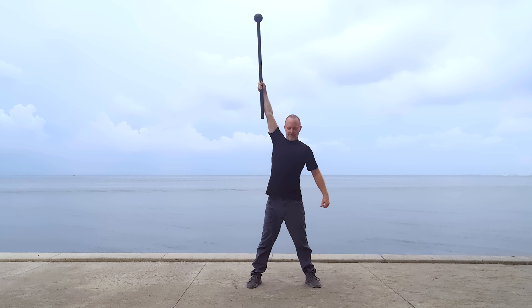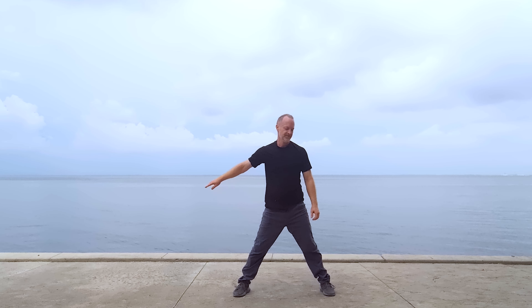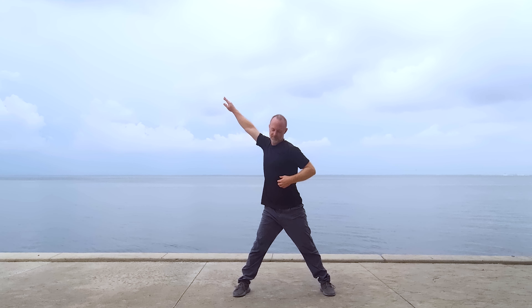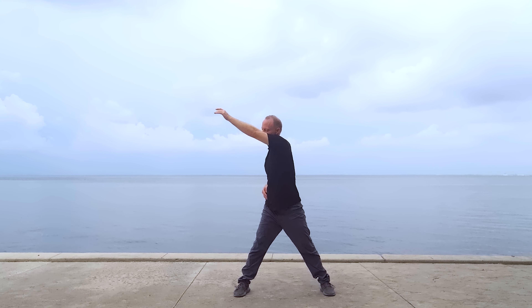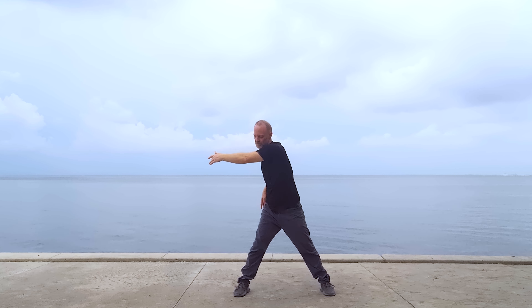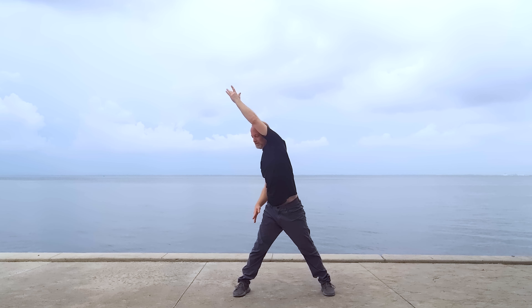Let's now observe these features in the exercise. Feel free to practice along. Turn the body and swing one arm. Change and swing the other arm. Swing the arm up and around. Now swing both arms. Reach long so that there is movement in the ribcage and shoulder girdle. Keep the body stable and prevent shifting from side to side.